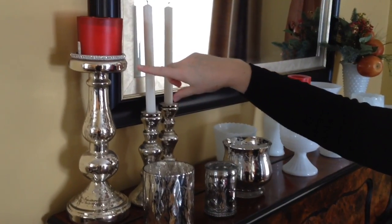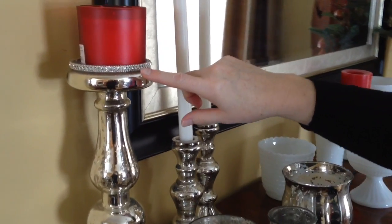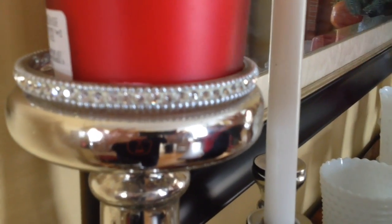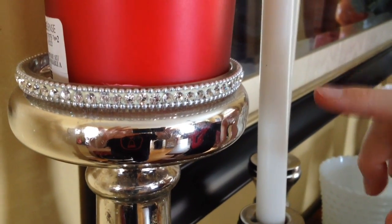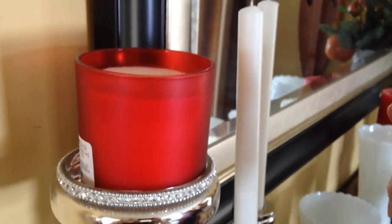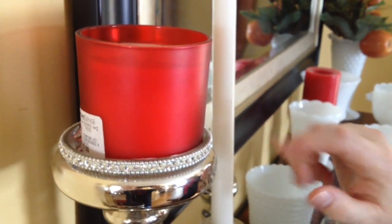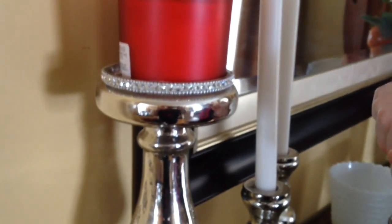This very tall mercury glass candlestick was a Christmas present from my mom and I just love how it's got this embellishment at the top — it's just really nice proportions. The only thing I had trouble with was finding a candle that would fit, because the Bath and Body Works candles are a bit too big, but I was lucky enough to find this candle at Goodwill for only a couple of bucks and I think it'll do.